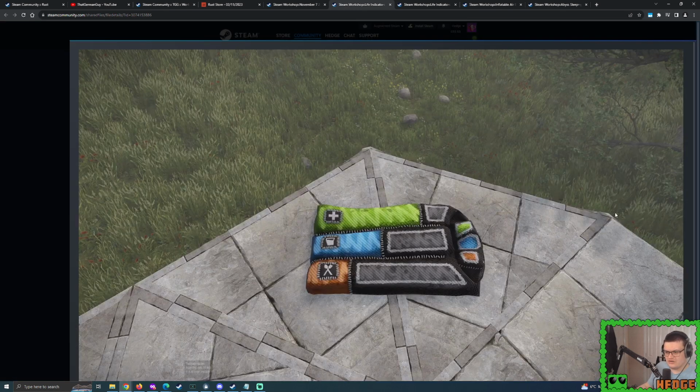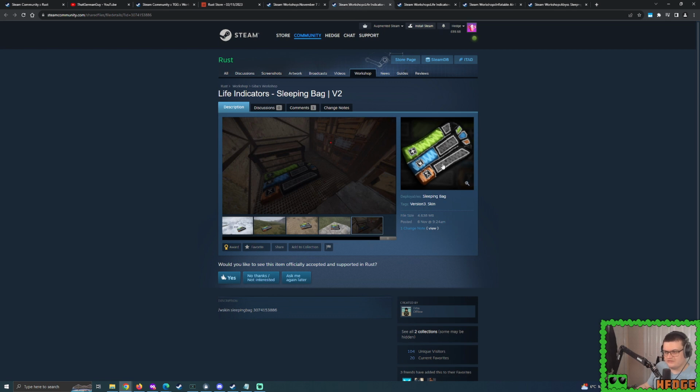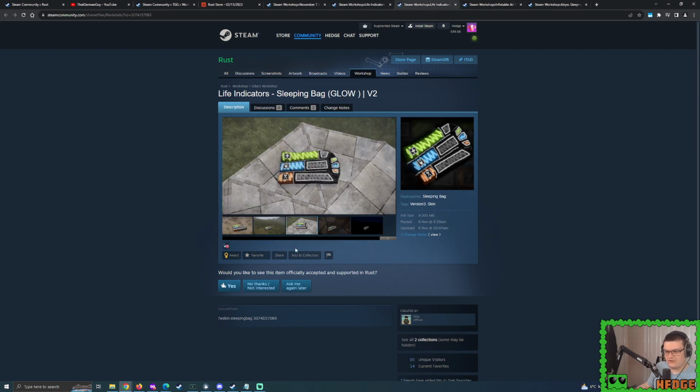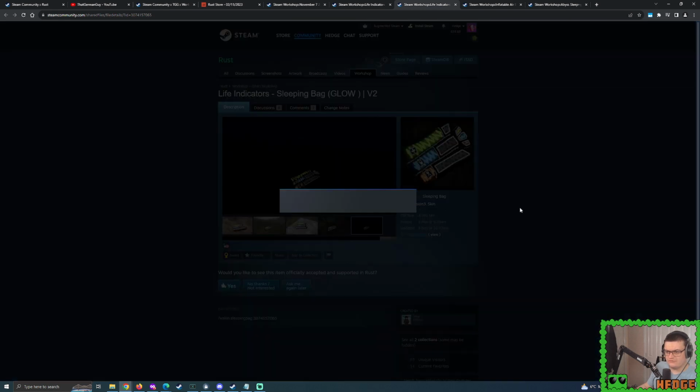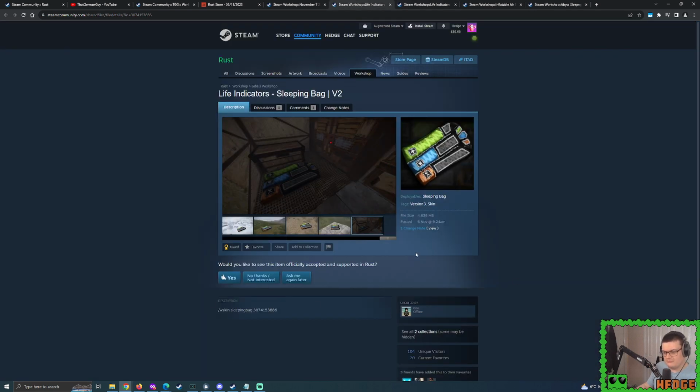Do you like what you see? Do you reckon that's goofy? It's a nice little in-game reference. So yeah, I'm pretty sure many people enjoy the likes of that. It's as if you quite literally just spawned in, and that's what you're starting off with. And then we also have the glow-in-the-dark version, which you can see right there. So very nice, cool little gimmick. If you're a fan of it, please consider voting yes or no, and best of luck to you, Jeeba.